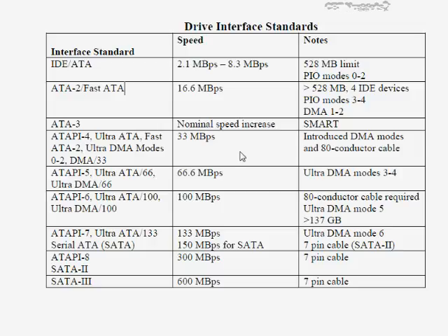And then in terms of studying purposes as well, the other thing I would look at here is this Ultra DMA 66, which is actually part of the ATAPI 5 standard. I can't seem to get my mouse to work. There we go. That's what gives you 66 megabits per second. So that's why it's known as Ultra DMA 66, 66 megabits per second. Most of these do correlate that way. And then with this one, we also get 80 conductor cables if we want it, because this still applies down here. This all gets inherited by succeeding generations.